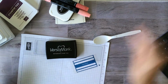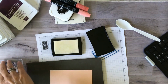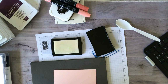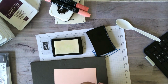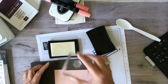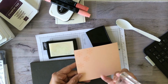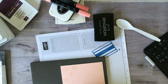The other thing that sometimes I use the Versamark for, and let me just quickly show you how I do that, is if I wanted to do a background stamp for whatever project. So I'm just picking this. This is from the Nothing Sweeter bundle. And this is not the right block, but if I just wanted to have a background of an image that I would just put randomly behind the card, it's just a cute way to have a monochromatic design with your card for a background. You see that? So I do use that a lot, often with my Versamark. So I think that's it. We covered all the different kinds of ink pads that we have.